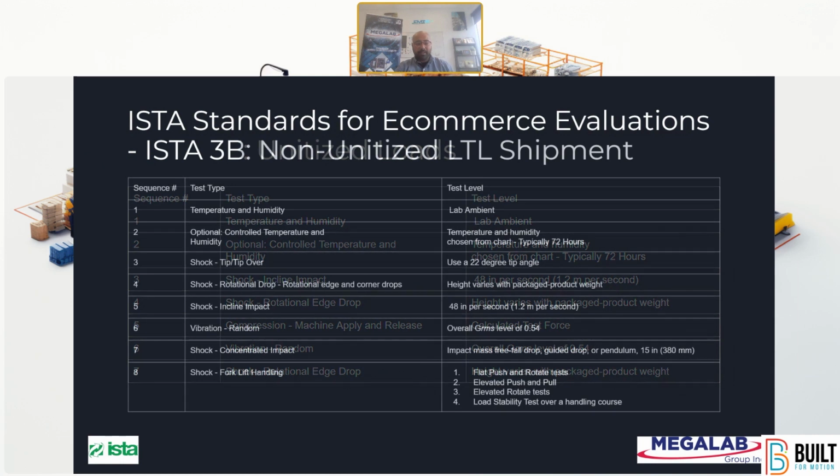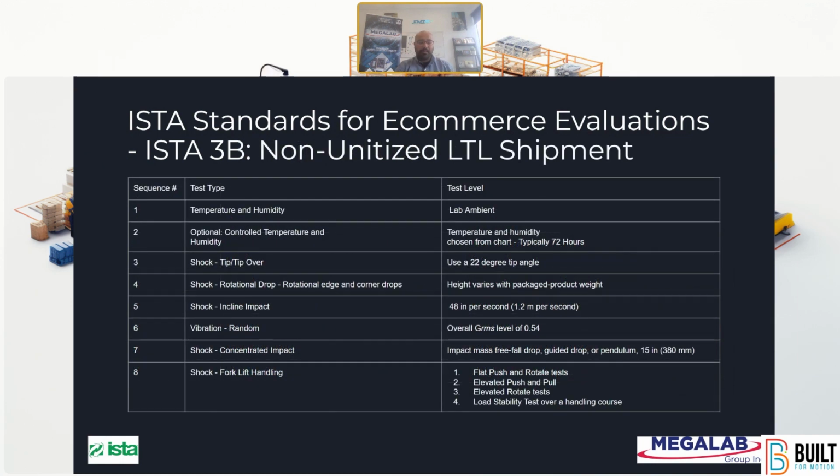The difference in the 3B testing is that we assess what's called concentrated impact as well as forklift handling, and the other shock procedures are roughly not the same but analogous, with the same intent. There are slight divergences, but for the most part, they have the same philosophy. But where there's a break is because there's a forklift handling course involved. You can imagine if you ship it, it's going to get handled a lot more going through FedEx freight than if you're doing your own container loads.